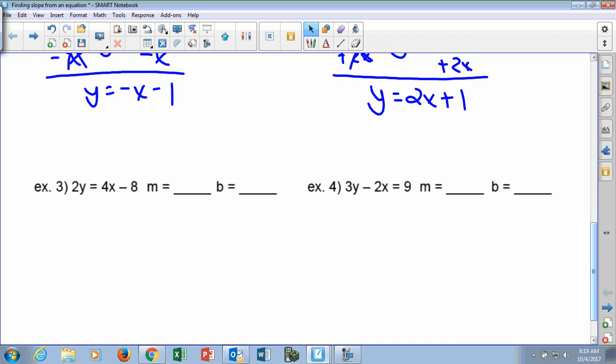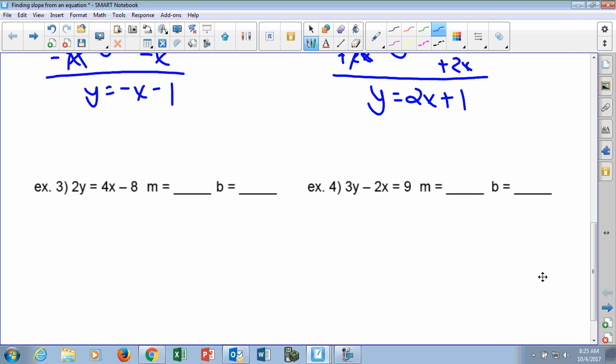All right, notice number 3 and 4 are pretty different, right? So I want you to try 3 and 4 with your shoulder partners, and I'm going to pick on 2 different random groups. I'm not going to make you volunteer this time. I'm going to just pick you. So be ready, because it could be anybody. All right, so I'll give you about 5 minutes to do these 2. Remember, y equals mx plus b form. Randomly pick a group for me. So who's going to do number 3?